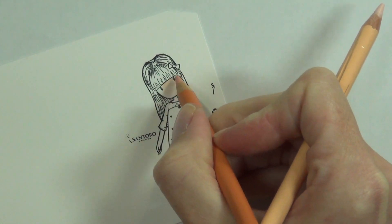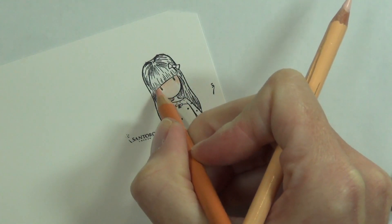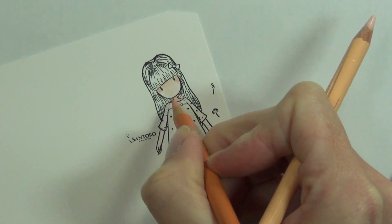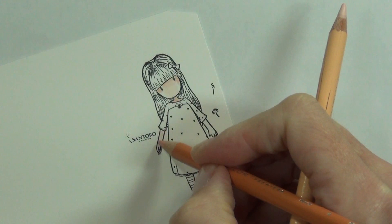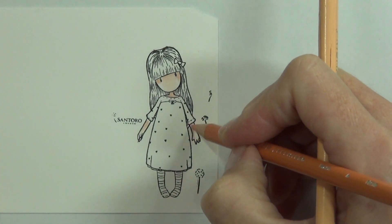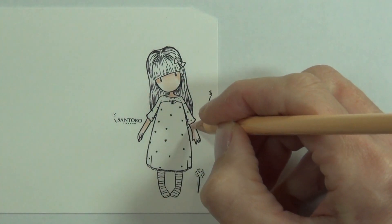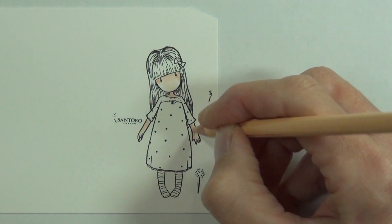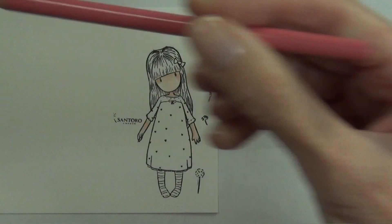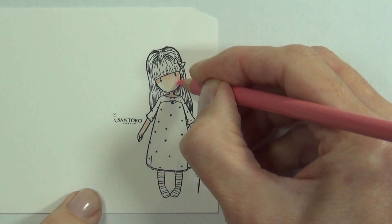I'll explain the process of how I lay down colour with Prismacolors. I find them one of the easiest mediums to use, so if you're not really confident with colouring, this would be what I'd go for. I find them much easier to use than Copics or even the Inktense pencils. I get a bit weird with watercolouring too — I don't feel like I control it very much.